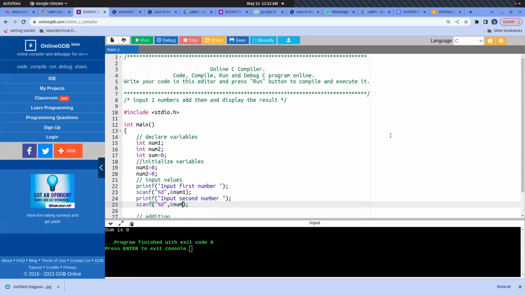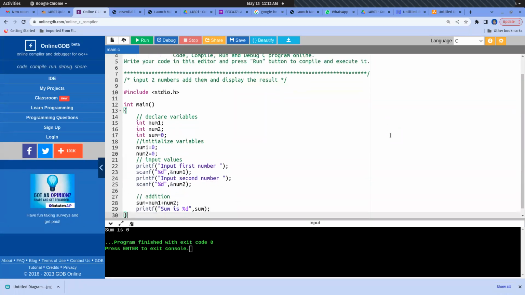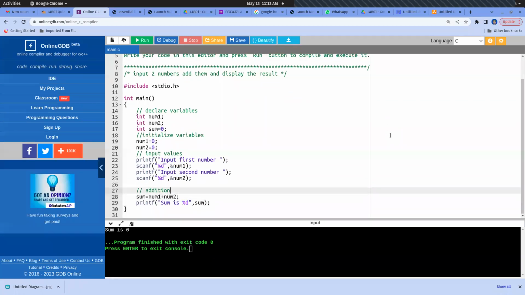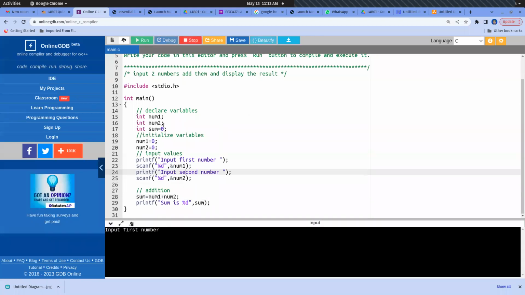Same for num2. Now you can enter the first number, say 12, and 3. Sum is 15.